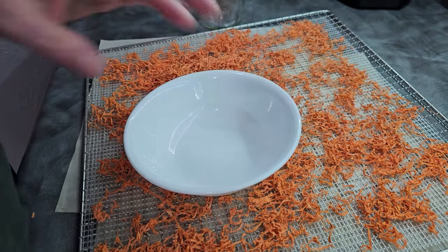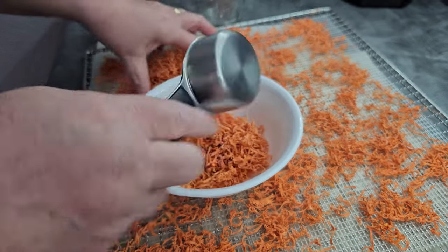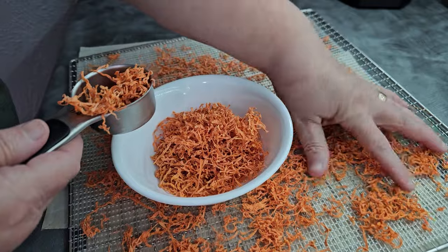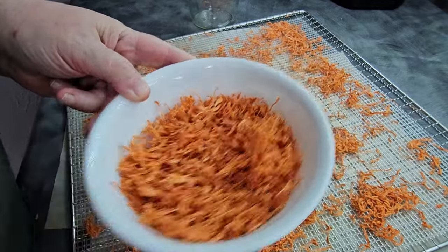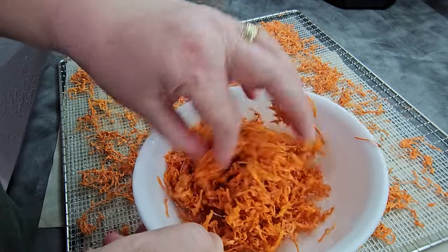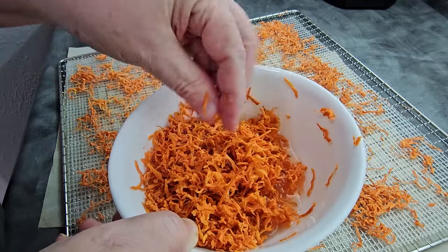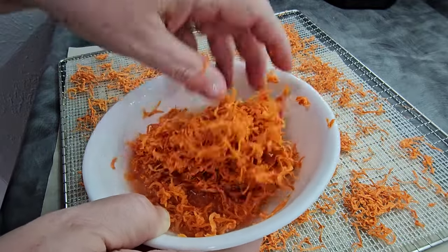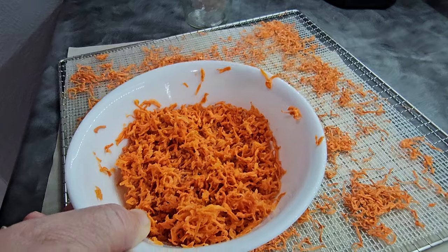I already know that for the recipe I need four cups of freshly shredded carrots, so what we're going to do is use four cups worth of dried shredded carrots — measuring out one, two, three, four cups. I'm just going to put some water in here and let these rehydrate. I could use hot water if I wanted to, but I'll just leave it like it is. They're already starting to soften up even with that little bit of water. What I want to see is for these to get somewhat rehydrated — they don't have to be perfect and they won't come back like fresh, so you won't have the same bulk. But in a time when you want some carrot muffins and you've got carrots in your pantry ready to go, this is how you could do it. I'm going to let this sit while I store the rest of the carrot shreds, powder some, and then we'll make our recipe.